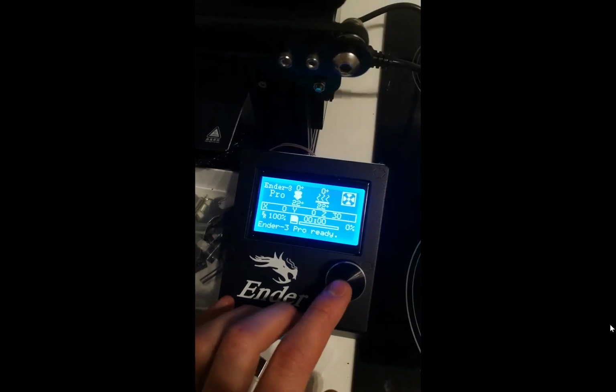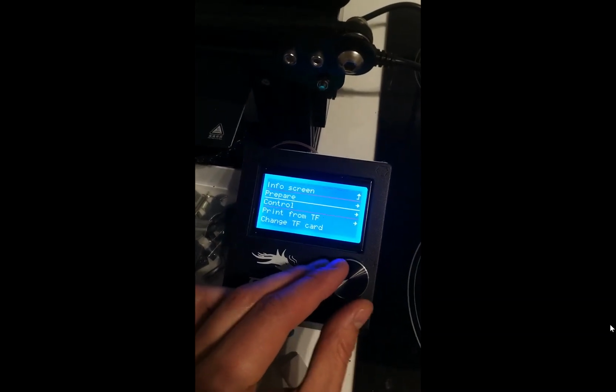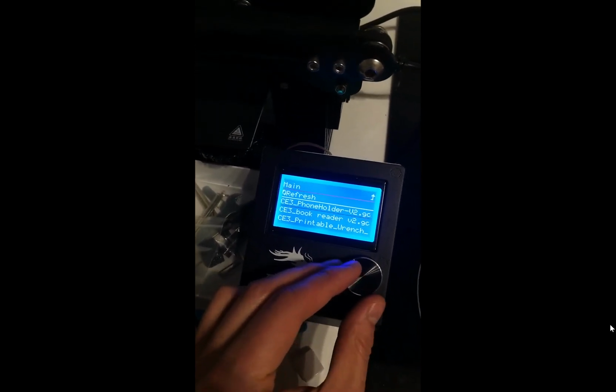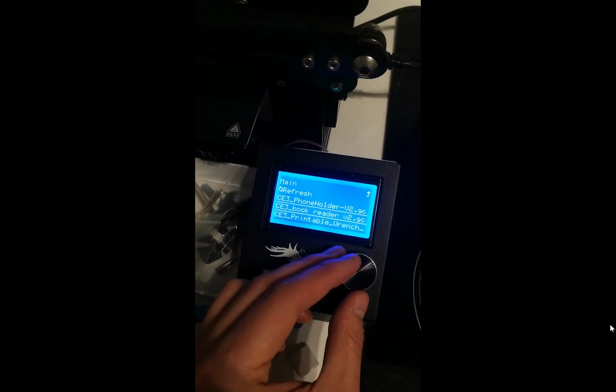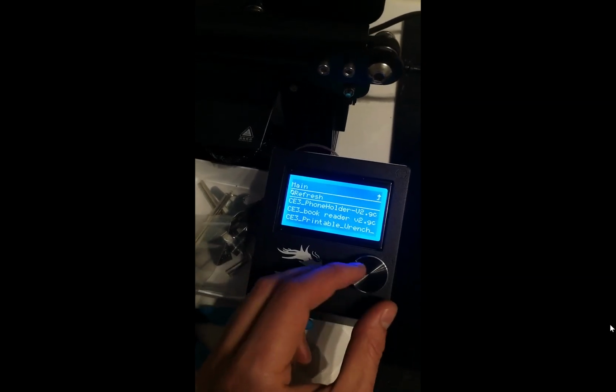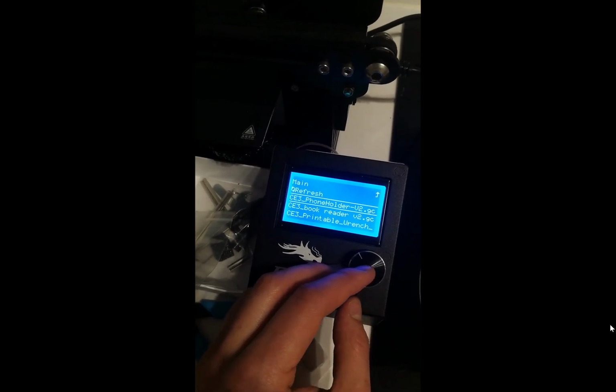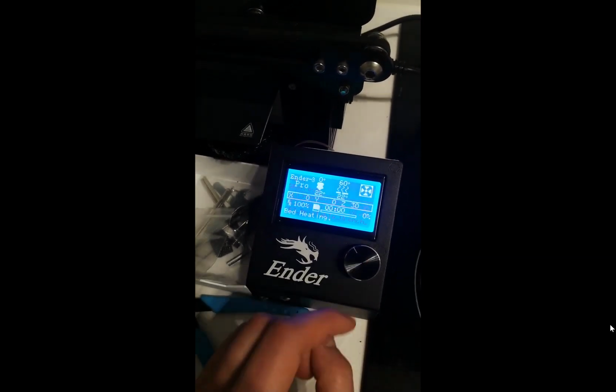Right, so let's go back to where we were. If we go print from TF, print from the card, again, these are my files on here. If they're not showing, you might want to press refresh. It's quite self-explanatory. So we'll go ahead and we'll print a phone holder.